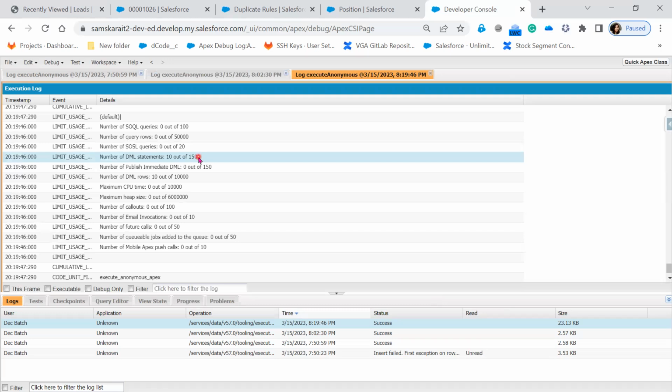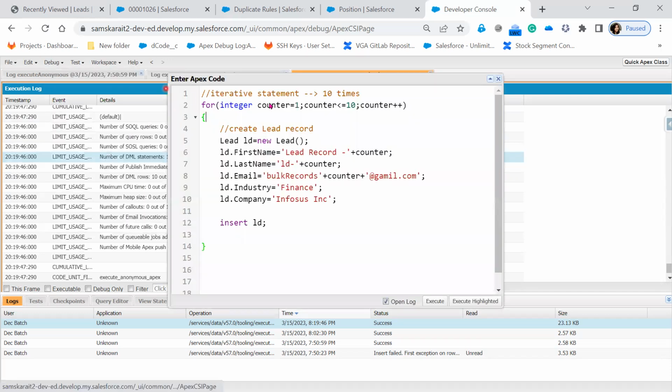Maximum you can insert only 150. Now let's suppose I have a scenario where I need to insert 200 records, because I keep getting the records from a third party.